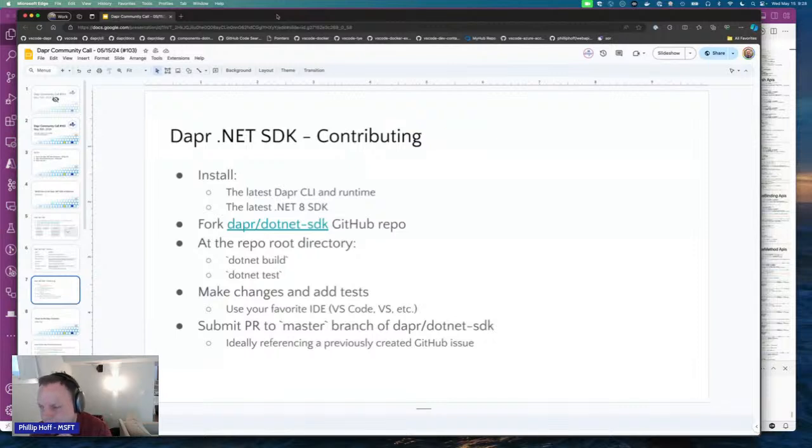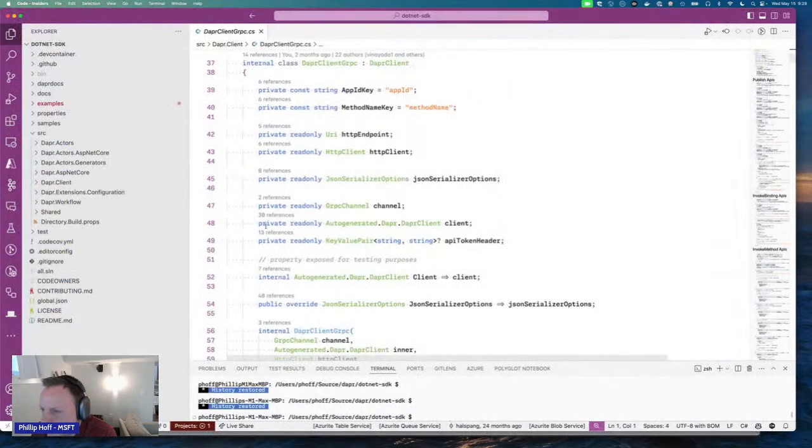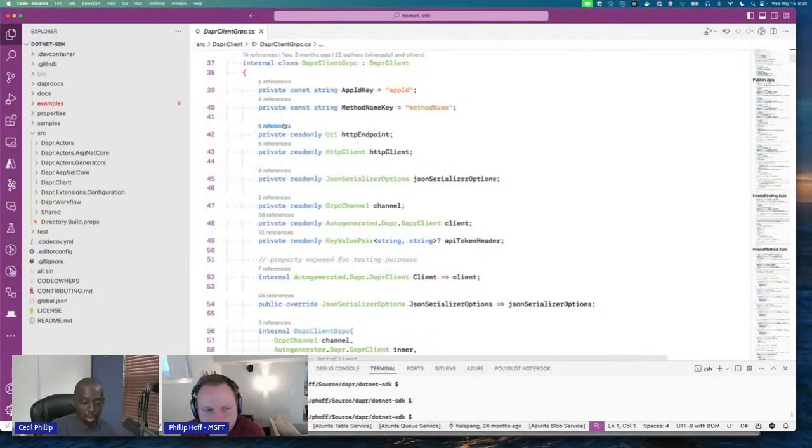Ideally, that would also reference some existing issue related to a bug or some feature that you're implementing and so on. That's generally preferred. All right, so that's a more brief introduction to the SDK than I would have preferred. Sorry about the technical difficulties, but I want to make sure that we have time to get to the next piece of it. No, that's fine.